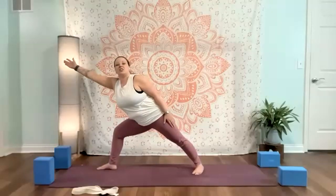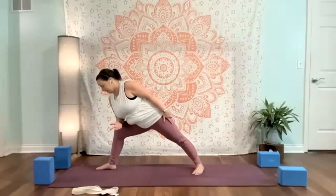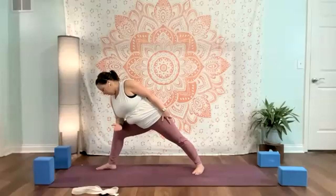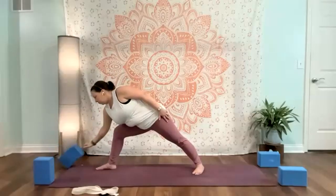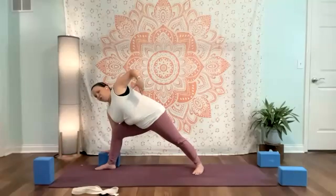Good. Finding extended side angle. So I'm really going to press. I'm lengthening. I'm trying not to change that angle at the knee as I come forward. This is core work. Pressing into the heels. You can come to the thigh. You can bring a block in here on the outside or inside. Good. Go to where you need it.